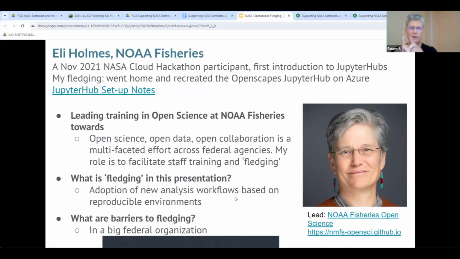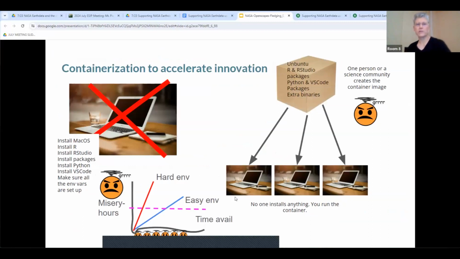And I'm going to talk about one little aspect, kind of a tech aspect of something that I do. Most of what I do is working on big working groups and doing a lot of governance stuff and coordinating things, but I also work on some technical things. So one of the barriers that staff face to adopting reproducible workflows in new environments is the problem that they need to install, or they need to have tech IT. And in fact, if you're at a federal agency, it's not like you have admin access to your computer. They need people to set up the whole environment. And that is actually really hard.